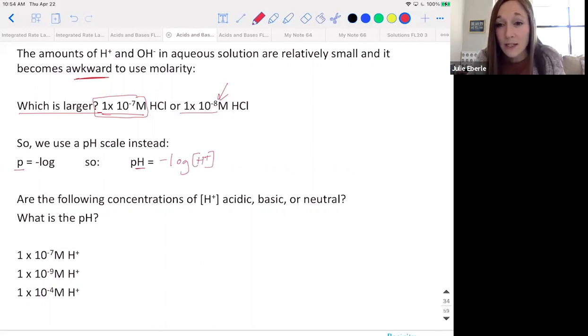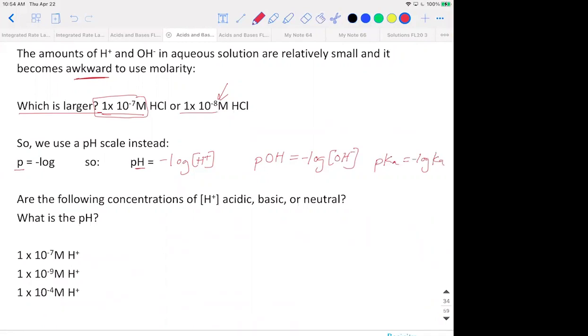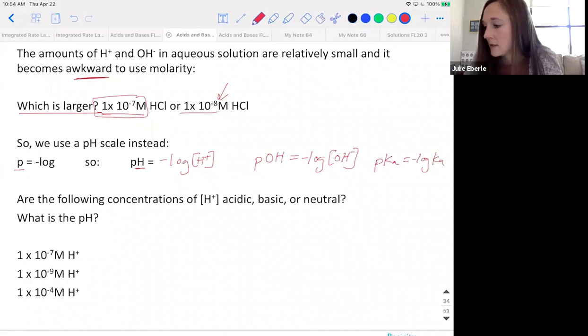But we can apply this function to anything. We could say the P of OH, because there have been times we've had to calculate the concentration of OH. So pOH would be the negative log of the concentration of OH-. We could apply this to any number. Ka, we had all these different Ka values for acids, right? So later today, when we get to the buffer problems, we're going to have pKa, which is just the negative log of the value of Ka for the weak acid. Again, P can be applied to anything. It's just a mathematical function.